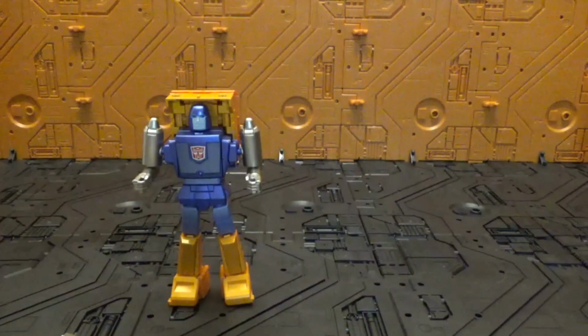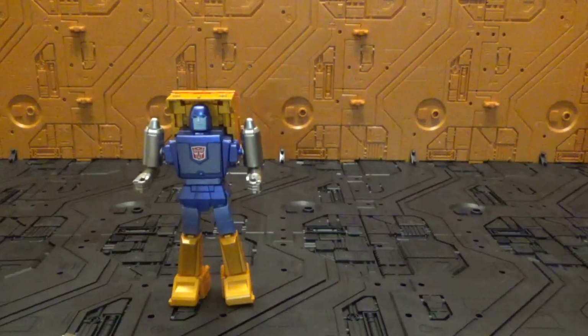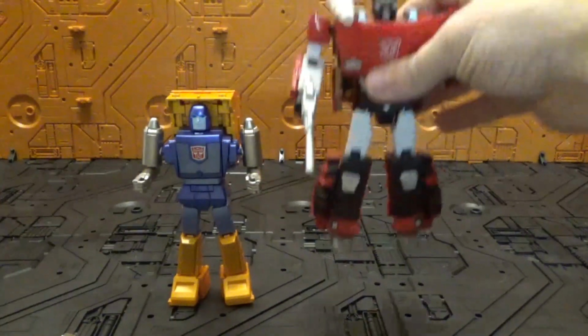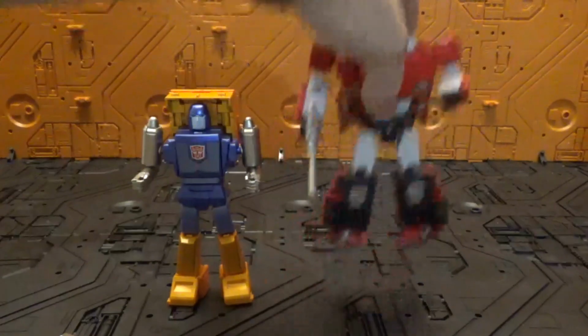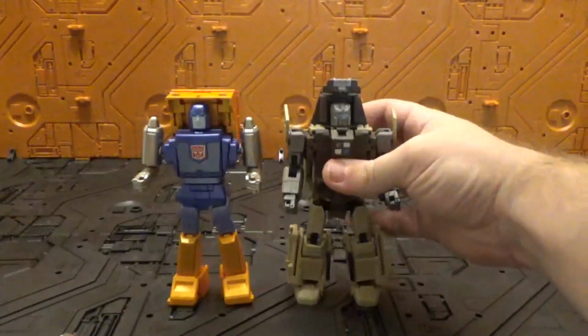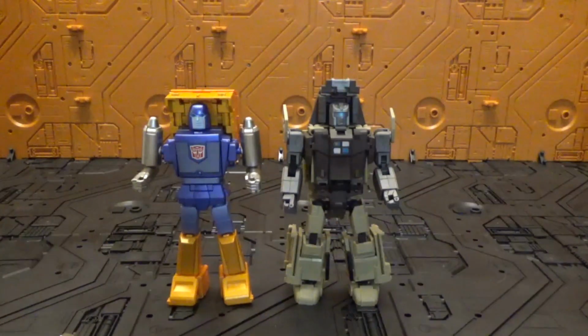So let's do a couple comparisons. Here he is with MP Sideswipe. Here he is with Bed Cube Outback.